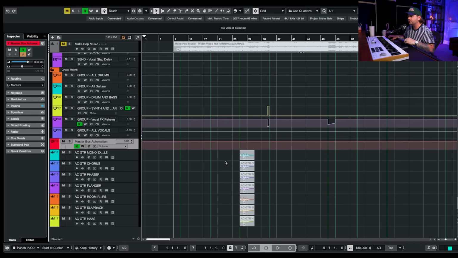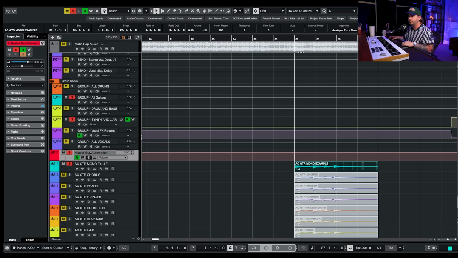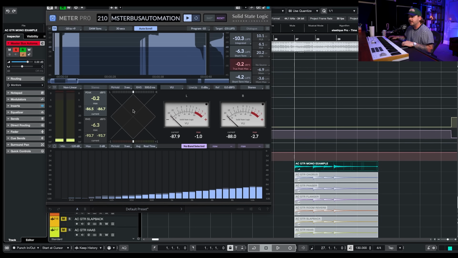So there's a bunch of things that you can do. You can do panning, which is the most basic. We're going to talk about that. You can do modulation, and you can do time-based effects. But just so you can hear what something right down the middle of the stereo spectrum sounds like, let me show you a mono guitar. And I'm also going to pull up a phase meter so we can look at how to check this out. So we're going to be looking at this right here.